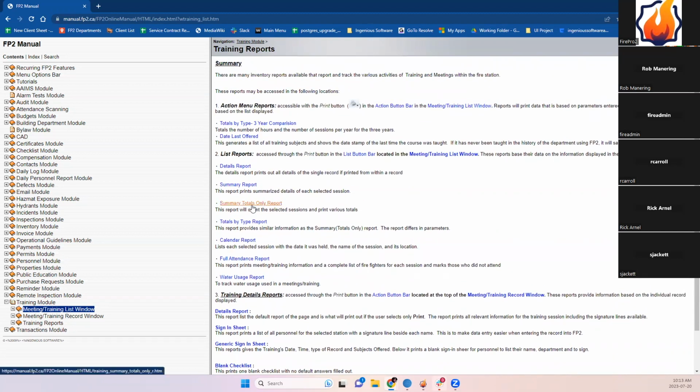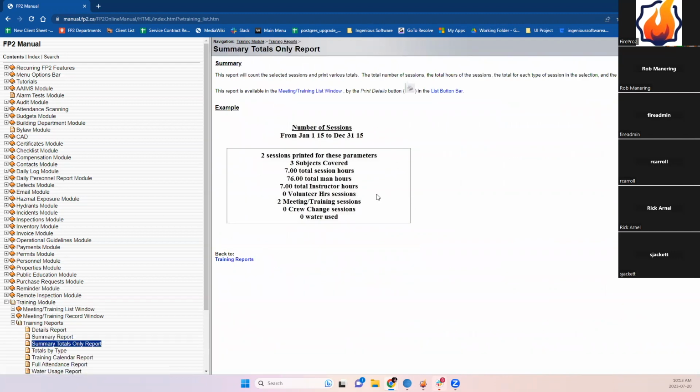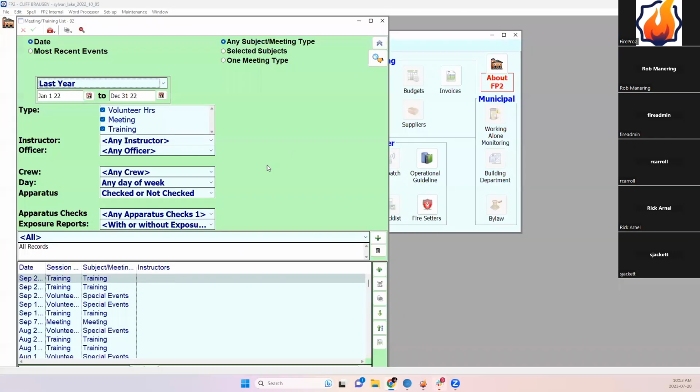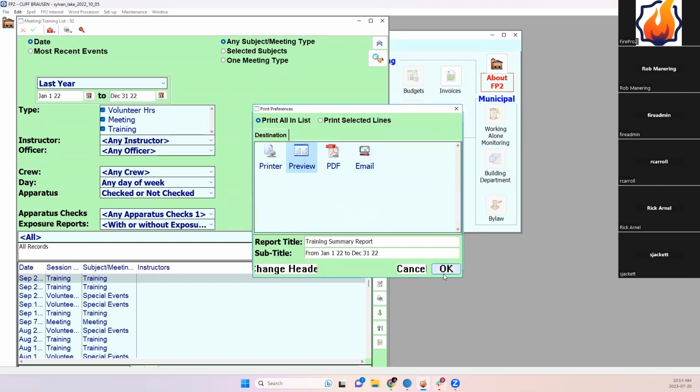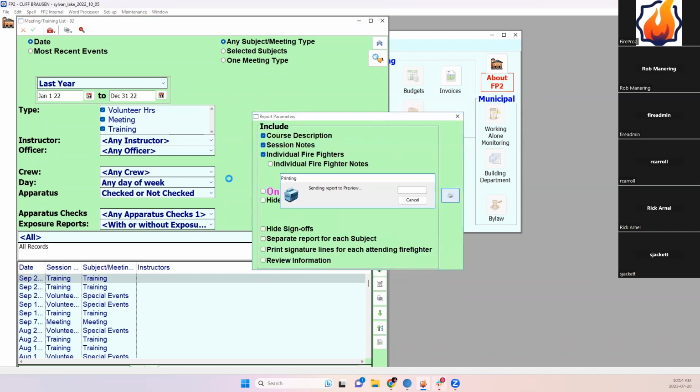And if I click on one of the reports, it will give me a breakdown about what that report is for and a sample of what that report might look like. So that can be a way to kind of preview exactly what you're going to be looking at when you get a report. It's also certainly always fine to just run a report and see what the output's going to be, because that's going to go ahead and give you a breakdown of exactly what you see when you run the report.